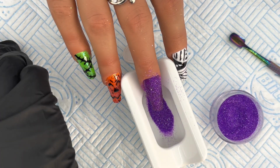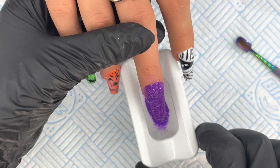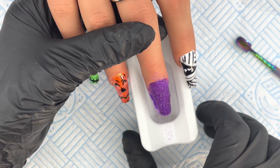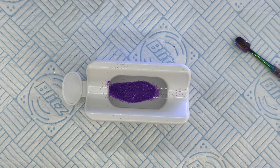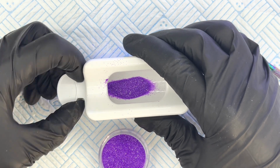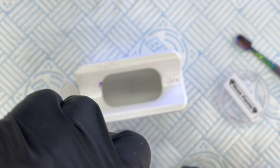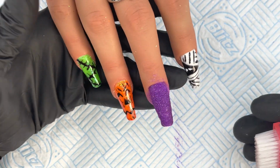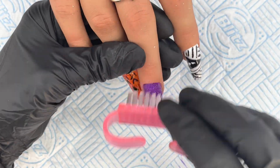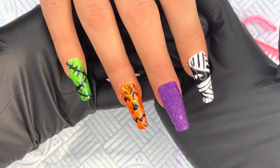Let it soak in a little bit, and then just dabbed off the nail and popped it in for a double cure. So now I get this glitter and I pull that out carefully. And all you have to do is tip it back in your pot. Simple, less wastage. And yeah, I think it's pretty cool. So now I'm just brushing off the excess glitter. And there we have it.